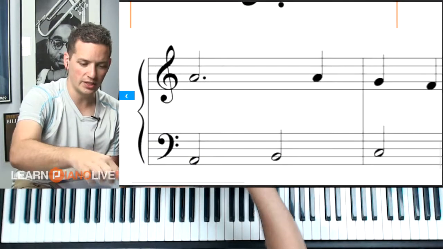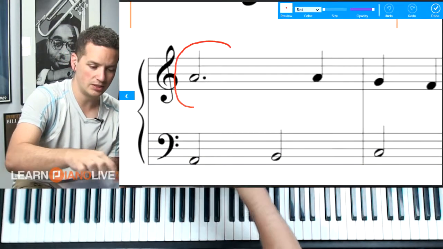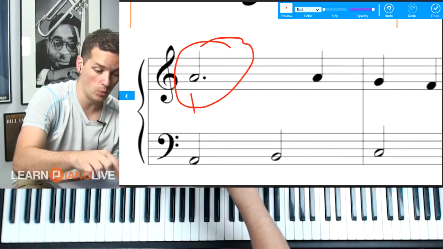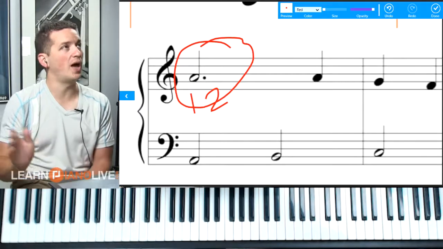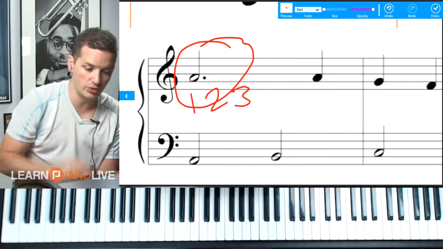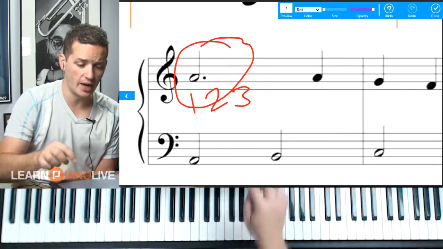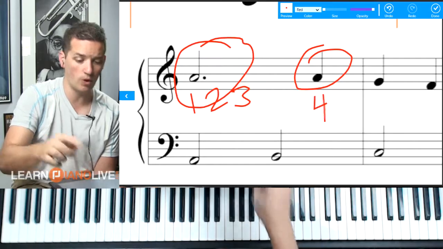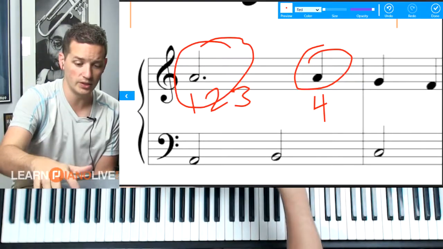So first thing here, we've got this dotted half note. The half note's worth, it'd normally be 1, 2, so we can get that out of the way. All right, so half of that is 1 extra beat. We need to give it 1 extra beat, 1, 2, 3. Hopefully this is gonna work out. This note right here is a quarter note. It's worth 1 beat, so it would get beat 4. Whew, it all worked out. Cool, we did that one.